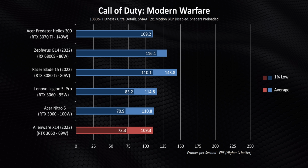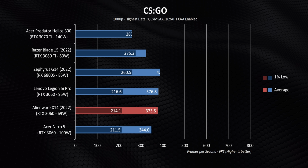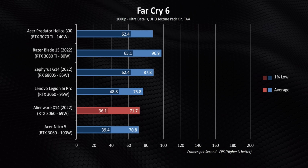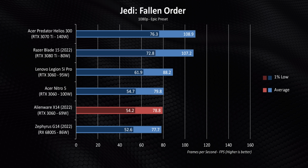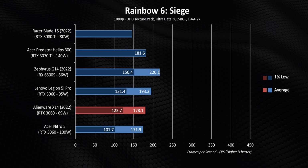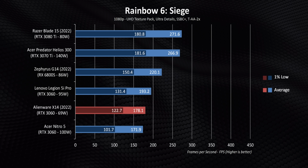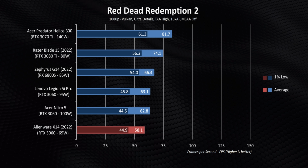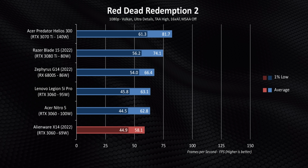So this is one area where the X14 struggles a bit to justify its price against some cheaper options. But you need to put this into context as well, guys. The X14 is built indefinitely better than something like the Acer Nitro 5, and it's more portable than the Legion 5i Pro. The gaming numbers are pretty respectable too, without any games struggling to hit playable frame rates. Actually, from a size and price to performance ratio, the only real competition here in our charts is the Zephyrus G14, which you can find for just under $2,000 these days at Best Buy. And both laptops have their strengths and weaknesses.